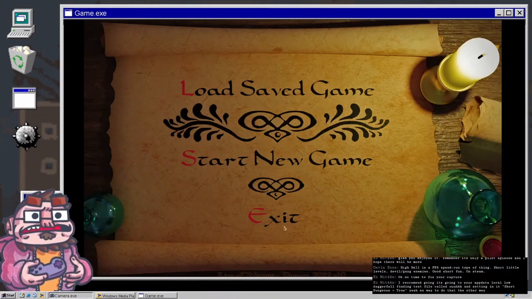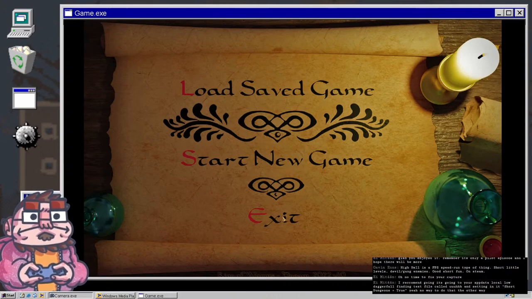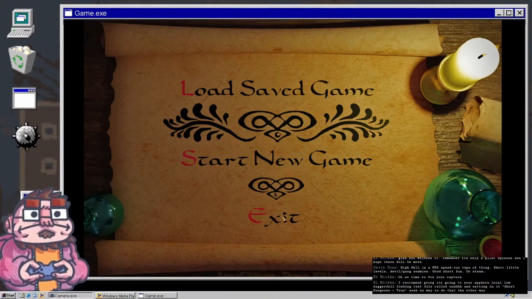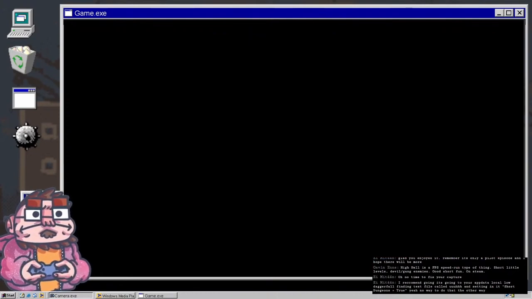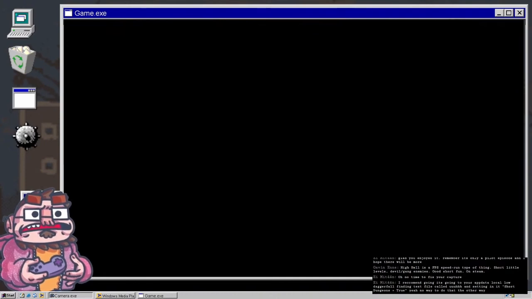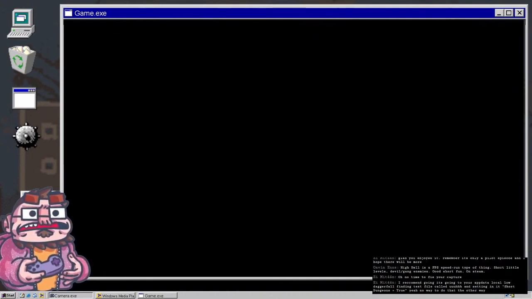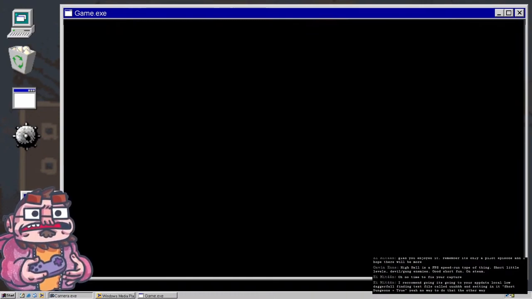So should I do this before I start the game? Okay, let me try and do that then. Dagger. App data, local, oh my god, okay. Run, app data.